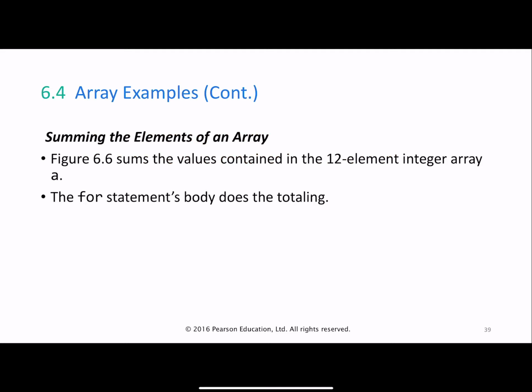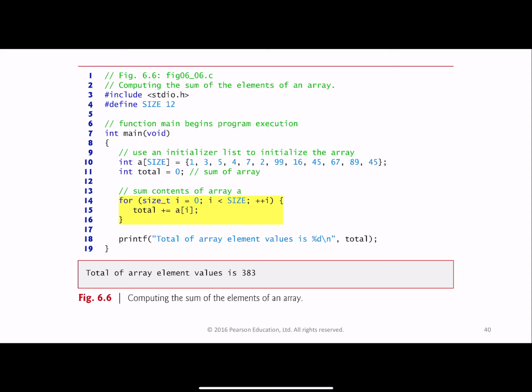Let me quickly go through a couple of very simple examples. So here's one in which we have an array and we sum up the values contained in all elements of that 12 element integer array. And we're going to use the for statement's body to do that.